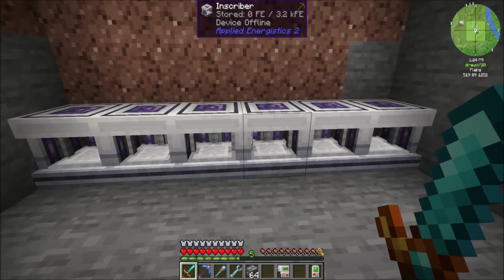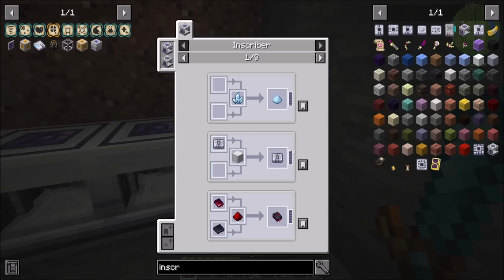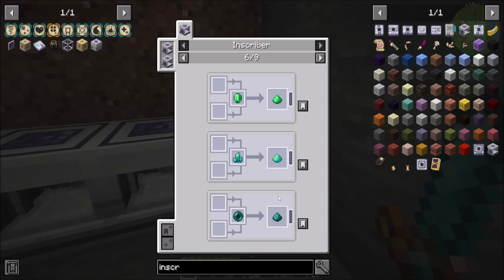So basically the same setup we had upstairs, but this one being dedicated to Certus and Fluix dust, and possibly a few other recipes that we might want, like this recipe, and there might be other weird ones that we need to automate.